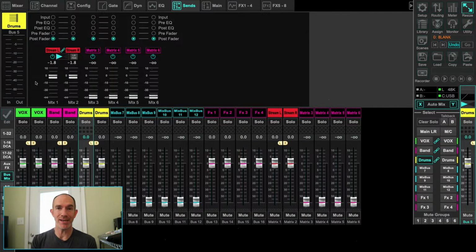So when it comes down to mixing your broadcast now, if you just need to turn your drums down because they're just so loud, then you just turn down a little bit of the drum bus that goes into our matrix. Now, then you get into what's the tap point. Look right up here. Here's the tap point up here. I wish I could zoom in. I don't have that capability on this computer, but they are being fed post fader. Why is that important? Well, if we turn the drum bus down here, then that will in turn turn down the drums that go into the matrix and out to your broadcast. So you're not having to fight with individual inputs.